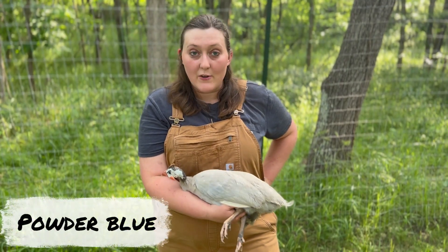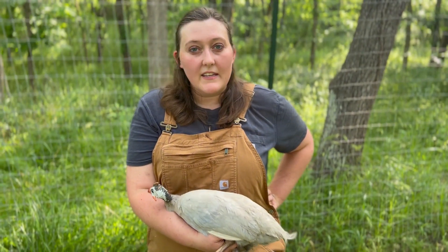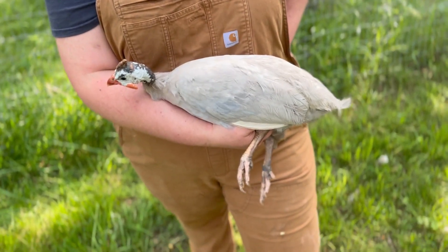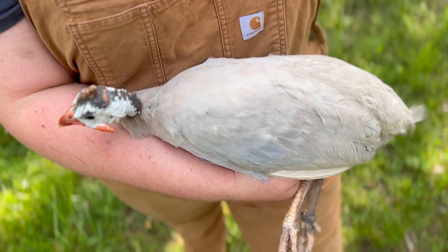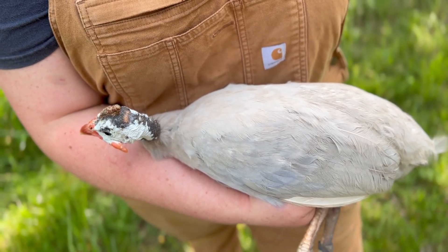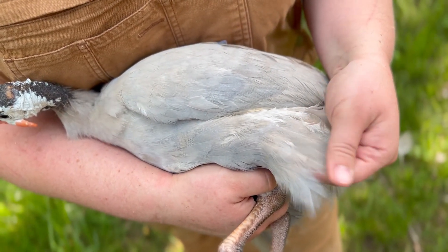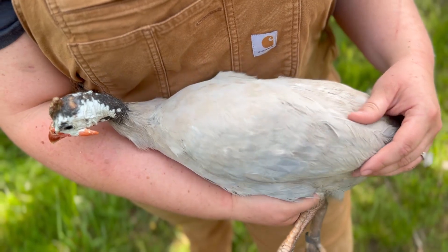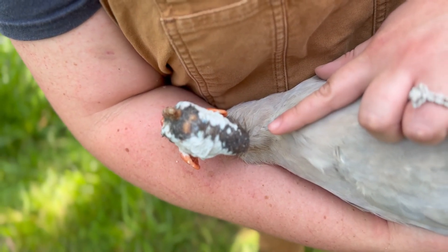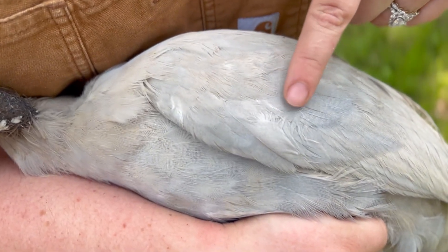What we have here is going to be a powder blue. Powder blue is a fully pearled attenuate lavender. They turn into a very kind of dusky light blue with no pearling on their body. So if you remember from our previous video when I talked about the slate, powder blue is going to be the equivalent of that in the lavender group — they both are going to be that kind of dusky, gray color. If you look at the flanks, you see that the flank colors are again that kind of dusky gray blue. The thing that gives this bird away as a fully pearled bird, despite not having any pearls on its body, is that dark neck skin of black. I don't see any pearl bleeds on this particular bird, but if you look very carefully right here, you can barely see some faint pearling.